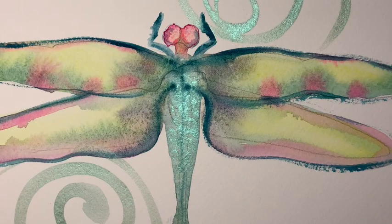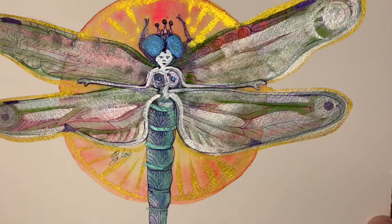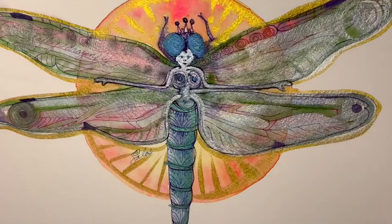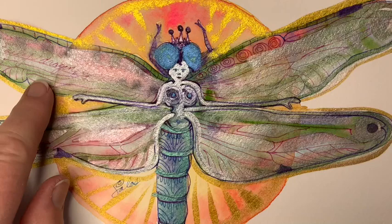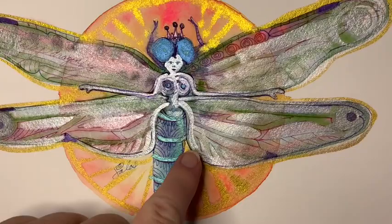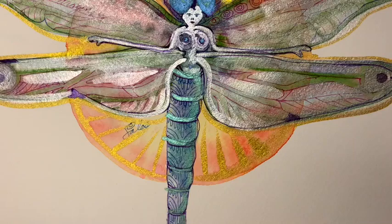What I love about doing all these watery dragonflies and letting them dry is you can start adding your lines. I wanted to show you another one we did the other day — she actually came out really cool because I saw a kind of a dragonfly fairy in there. Her whole body started to look like a little figurine, so I added some lines and you can vaguely see where I wrote the daily dragonfly in there. I'm going to redo those lines and show you how you can paint on that beautiful iridescence, and then I'll bring back the line work to add more definition.